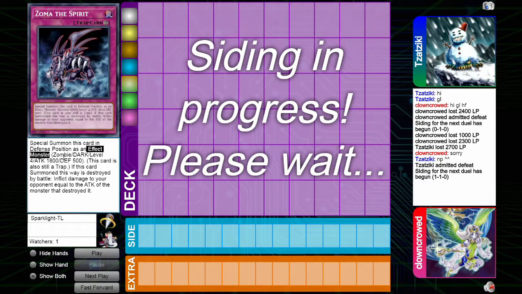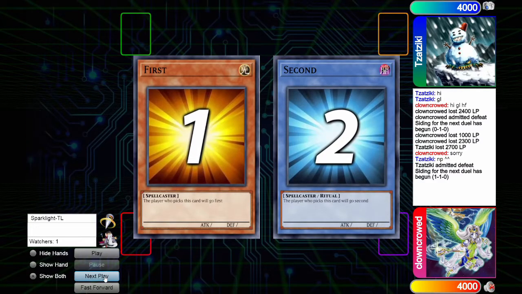And so I don't know why he used Heat Wave there, because he would have been in a great position, summoning both Zomas out with 700 life points, a Kaiku, and a 5,000 attack point Skull Servant. Like, I don't know. I couldn't tell you why he did that. Going into game 3 here.